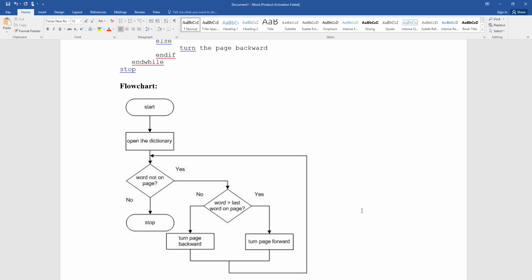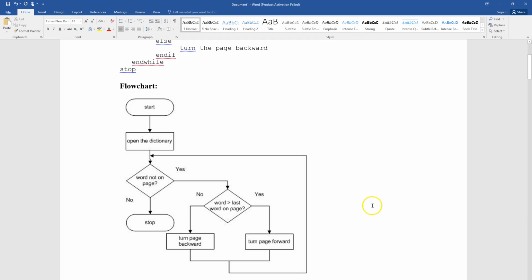And here's where a lot of people also had an issue. They brought those loops and they went way up to the top. That loop has to start and end in the same spot. In other words, it begins and ends right up there where that little connector is, and we have to return back to it. That's where priming the pump input comes in. This one doesn't have a priming because it's a little different example, but in most cases, you're going to have the same action or the same input here as you do directly above the loop, and you have to have that in there. So that one is how to find a word in a dictionary.